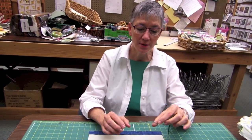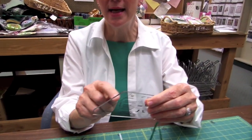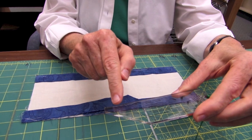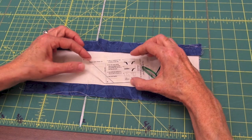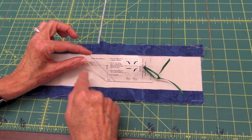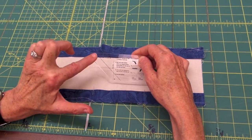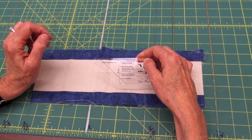Now I want you to notice that the first thing I did with my little binding tool is I drew a line exactly 1/2 inch away from the edge, with an ultra-fine point Sharpie marker, and I'll show you why I did that in just a moment. So here you have a good look at the mini binding tool, and you'll see that right here, exactly 1/2 inch away from the edge, I have drawn a thin line with an ultra-fine point Sharpie.